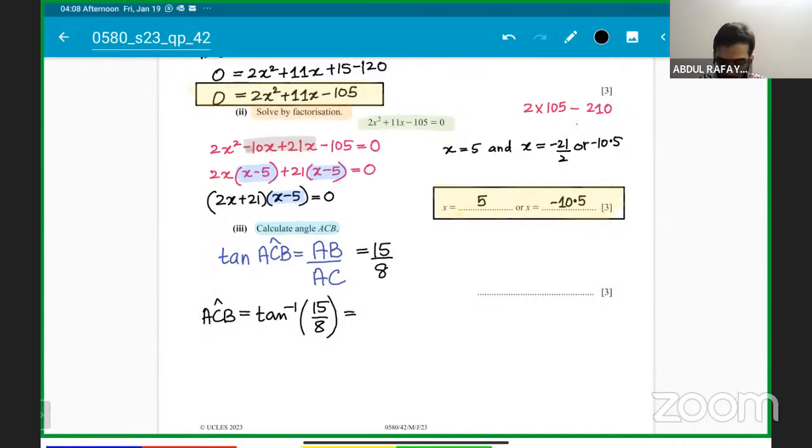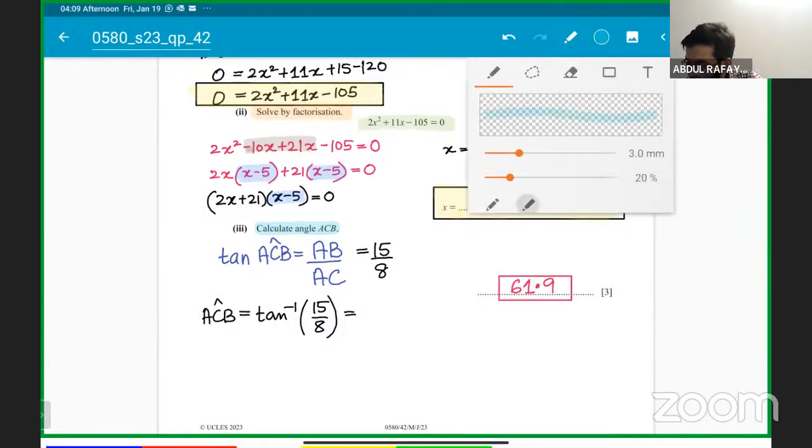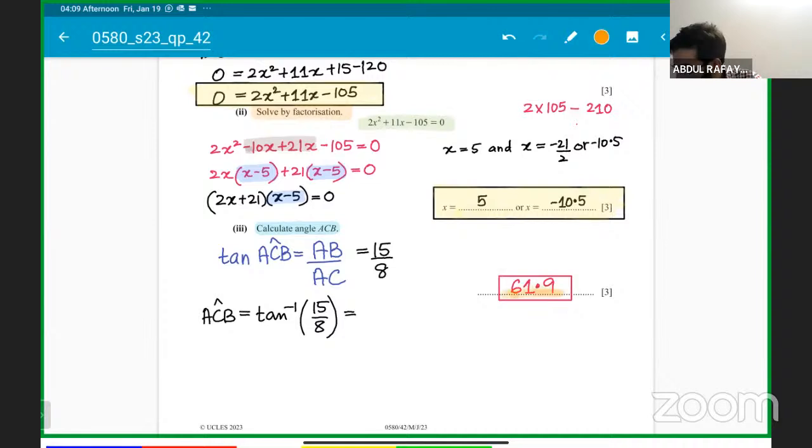So this is coming, students, as 61.92. And as we have discussed just now, we have to give it to one decimal place as the answer. So I will give it as 61.9 degrees. In case where the degree accuracy is not mentioned, just give it to one decimal place. Okay, everyone getting it clear?